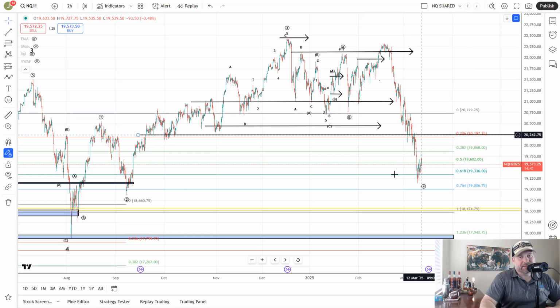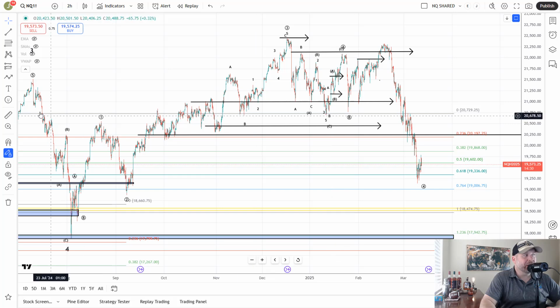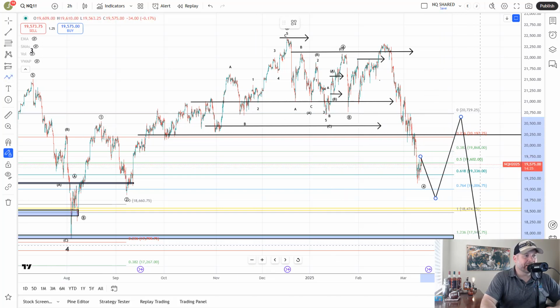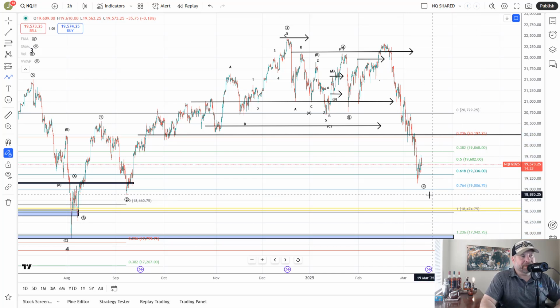So very similar to the ES, bounce back into this 22 to 2,400 region, and then down from there. If they get through that, then we're looking at 20,730 as a major target. And then if they get through that, we can start talking about the all-time highs. If they break the low, I still am looking for a spike and reversal, so I'd want to see something like this. But breaking the low does give the bears an added advantage of the top possibly being in.